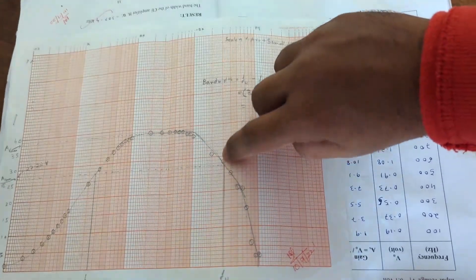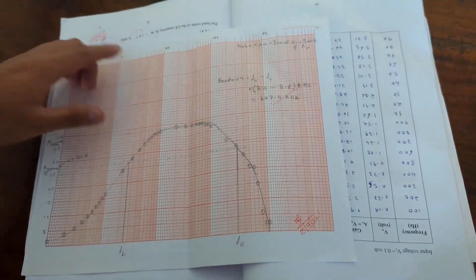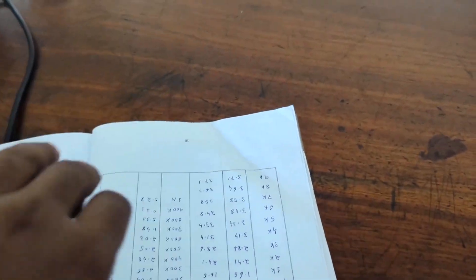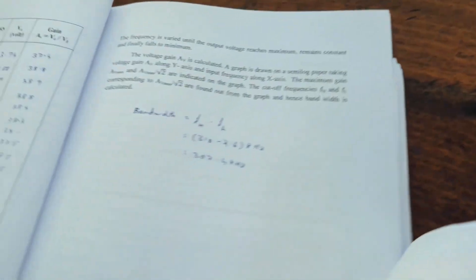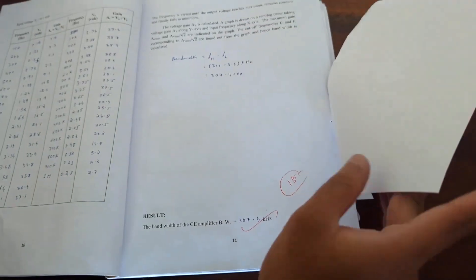You just have to take the difference of FH minus FL. So you take this here and see what the value is here. And here this value. So yeah, that's the experiment. And just take down the bandwidth. Bandwidth. So FH minus FL when subtracted, you'll get the bandwidth. That's all.